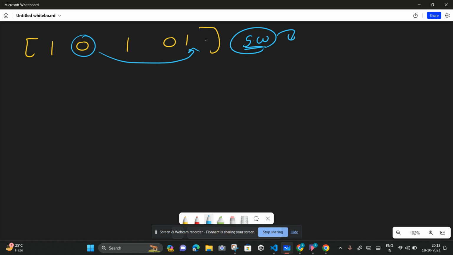I will calculate the window with maximum sum. Why will I calculate the window with maximum sum? Let me explain. This is 10101.